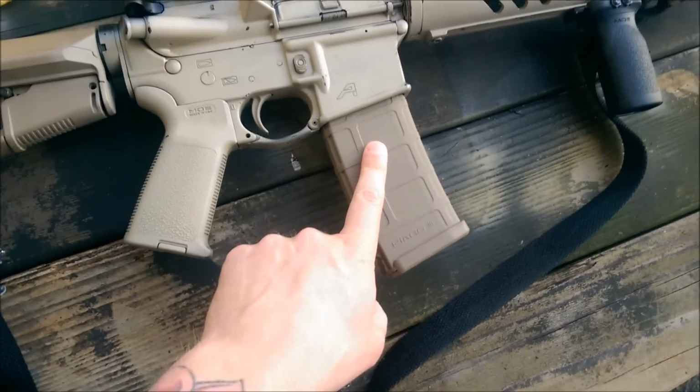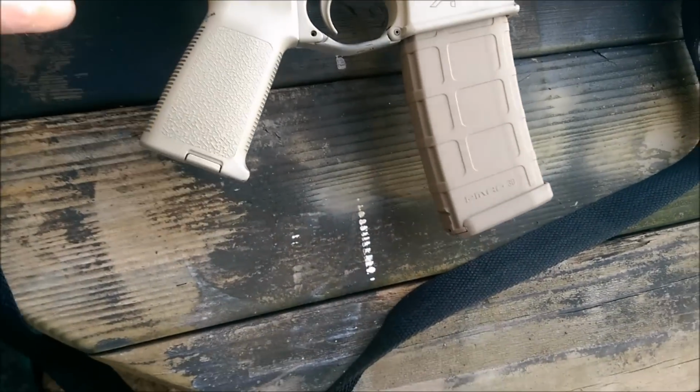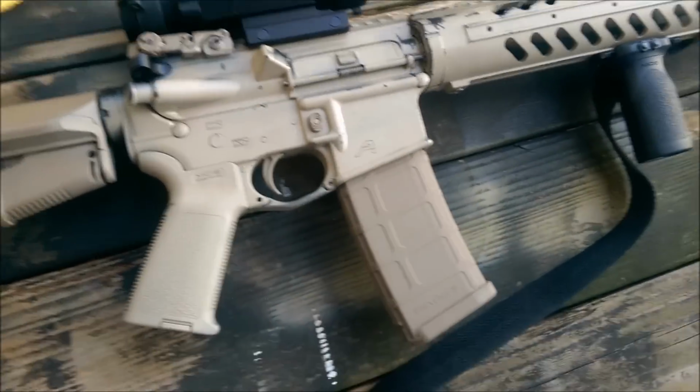Ideally, you want to have a mag in the well because you don't want paint going up into the rifle. Make sure your optics have some kind of covers on them. And other than that, we're ready to rock and roll.